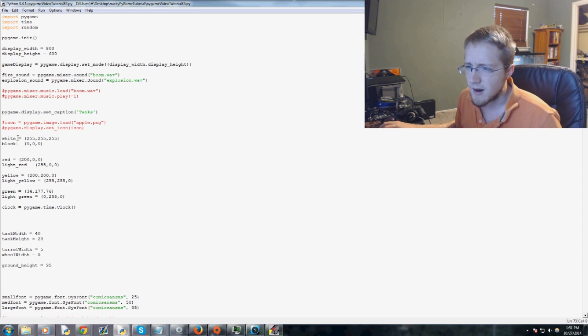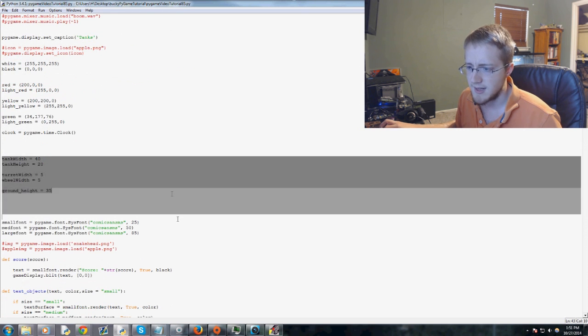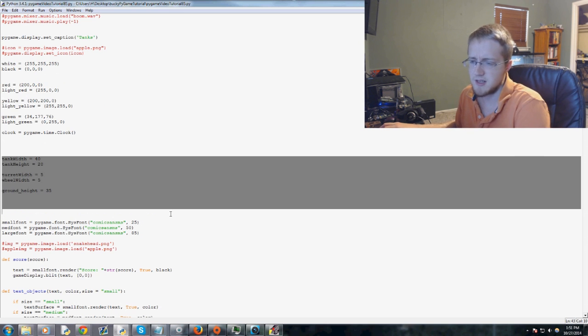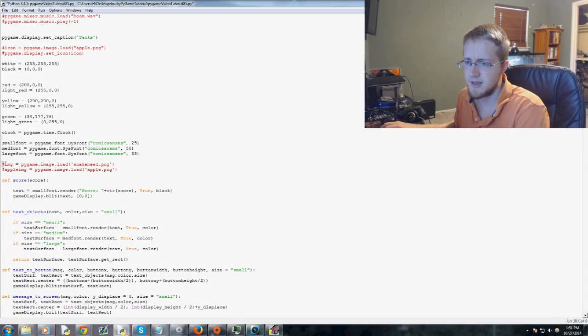And really, we'll keep colors for now, but then when we start defining like tank width and all that, I'm just going to highlight that. It's conceivable we use the fonts later. So I guess I'll leave those there. So I'm just going to delete all this.